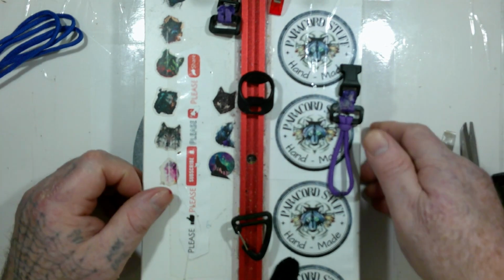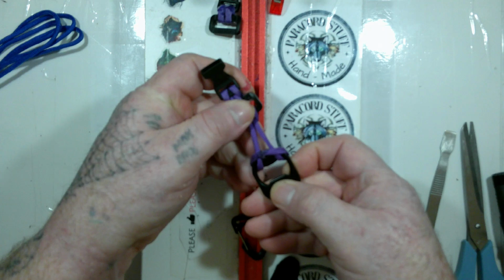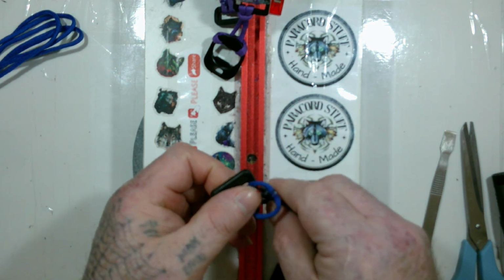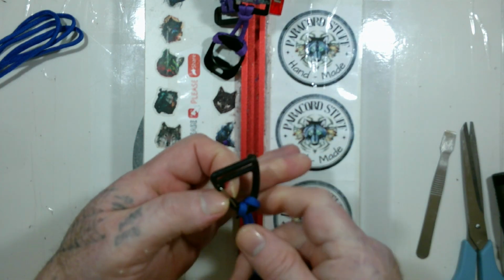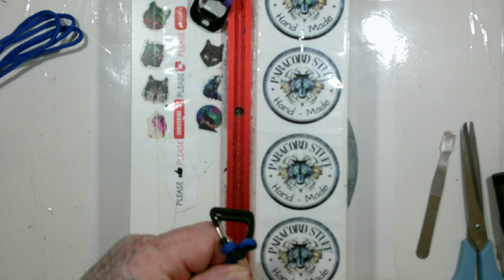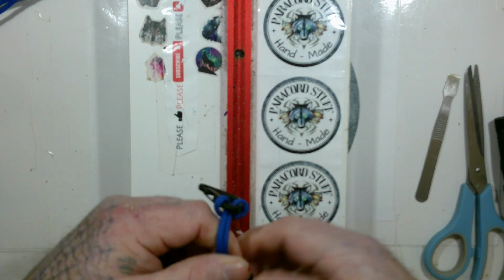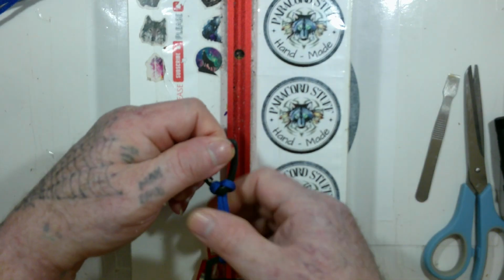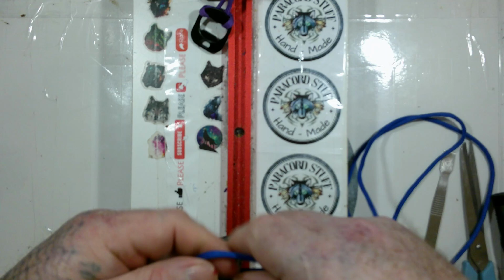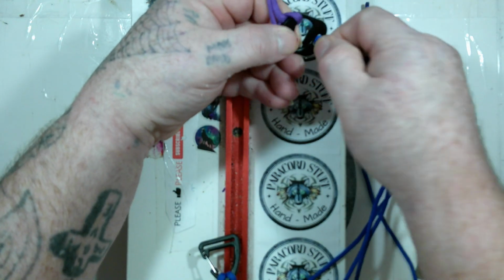Okay, and there are many ways you can set it up depending on your jig. My jig, I just do it like this. And on the other side, down through it.